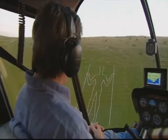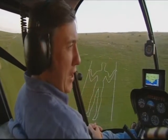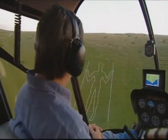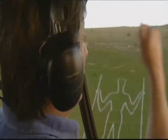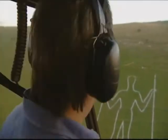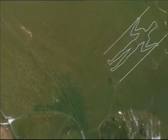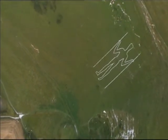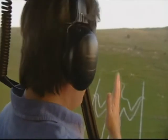He's holding 2 staffs, so it is said, although some believe that they were once a scythe and something else, a rake, something relating him to fertility rites again, but it's all guesswork, particularly in the case of this chap. I like the idea that he might be opening a door into the infinite mysteries of the pagan world. But to be honest, I think he's a much altered ghost of a relic of something that was once there, but I can't imagine that if you came back here in a nice time machine, transported yourself back 1,000 years, I suspect that what you found would look extremely different from this. But anyway, I've enjoyed it. He's certainly beautifully displayed on the gallery wall of the hillside.